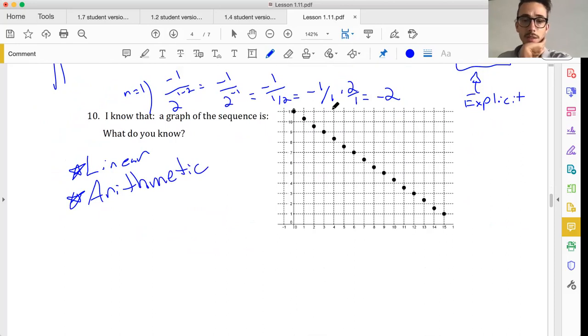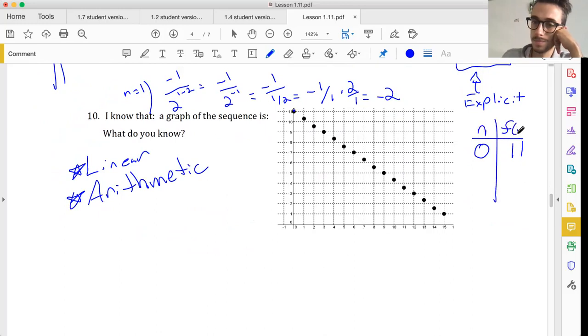I can get a hold of the slope. I sure can, trust me. I know that this is going to be 0.11. And I know that this point here is 3.9. I know that I could get to that point by running 3 going down 2. Yeah, that's right, going down 2.